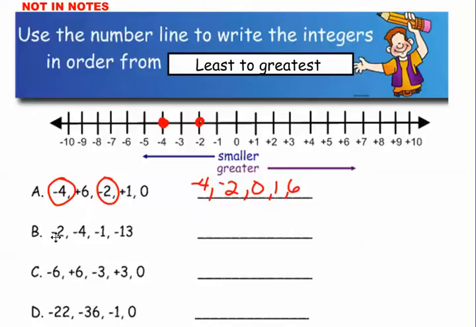All right, let's look at all of my negatives here. They are all negative, so I know I'm just looking at negative numbers. The one furthest to the left, here's -10, so -13 is going to be here. That is my smallest value because it is furthest away from 0, followed by -4, -2, and -1. Do you notice as I'm going further into the negative section, the larger the number, it's actually a smaller value because it is the furthest away from 0? Okay? That again was not in your notes.